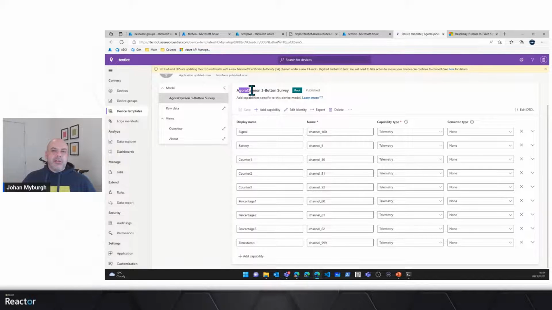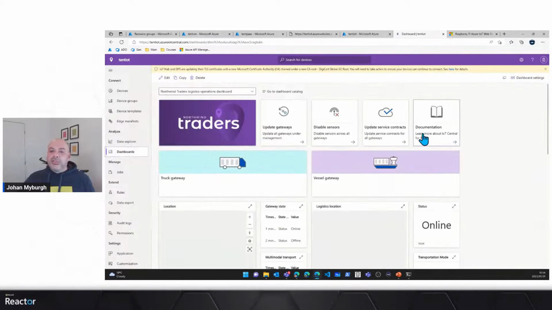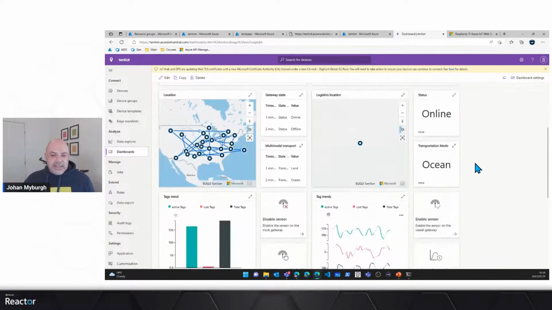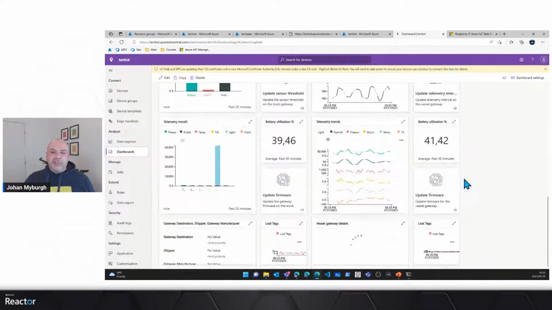like this one, the 3-button survey. Microsoft is certifying these devices as compatible with this service, and all I have to do is plug in my device and configure it to work with the Azure IoT Central application. It's going to start sending telemetry information in here that I can analyze and put into these dashboards, and I can even reset my device from here, etc. You'll see there's some sample data.